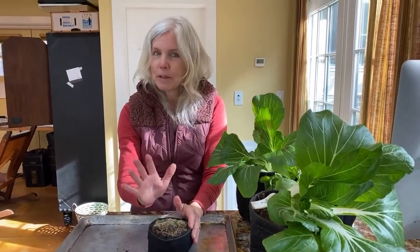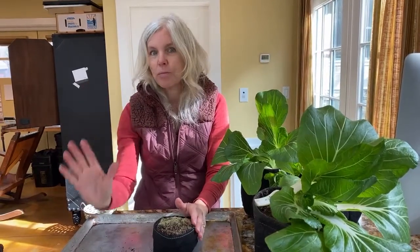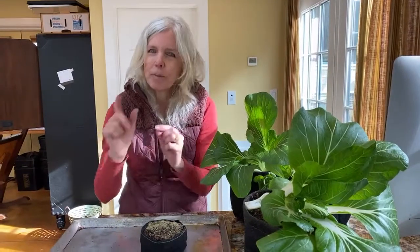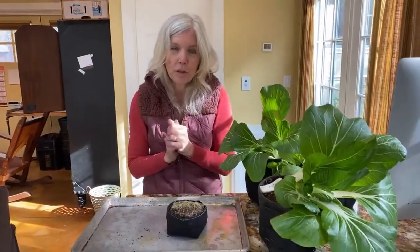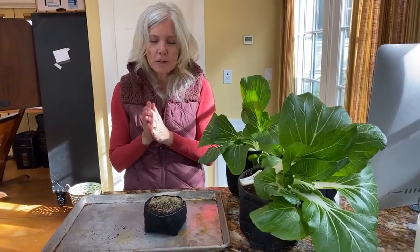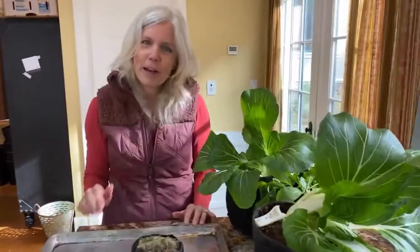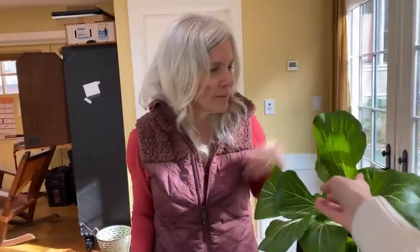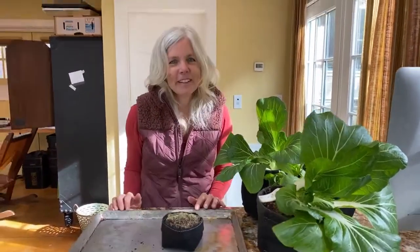And then, because it's getting pretty cold outside, I just put it by a very bright window. I'm not putting it outside. I do notice it slows down the growth if it's outside where it's really cold. Yeah. So microgreens, as long as you're giving them a lot of light, ideally you'd have a grow light on it, but if you just have a really bright window, microgreens can handle that. Or even like now, if you see the sunlight shining on this bok choy coming through the leaves, something even like that coming through a window is perfect.